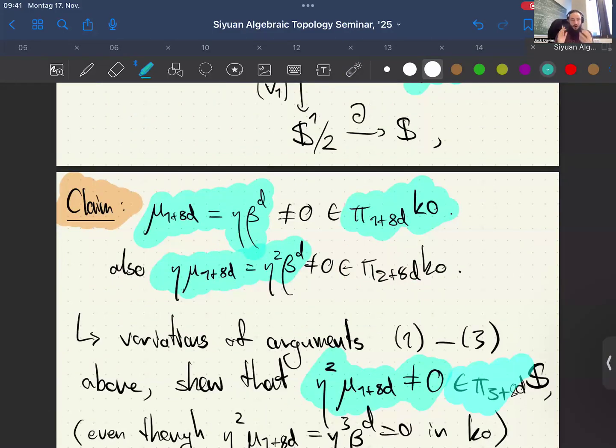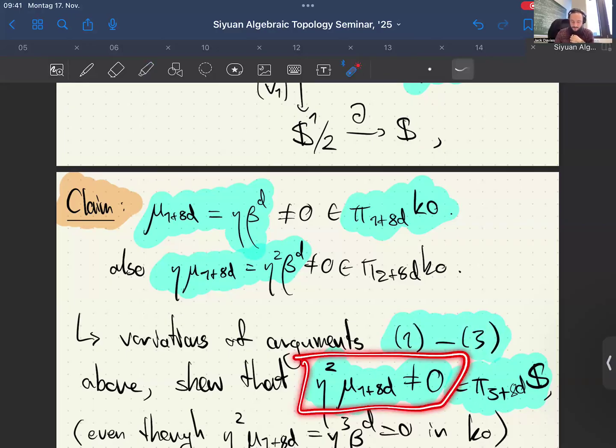If you just copy the arguments, and if you're really interested in this, this is a great time to do something on a piece of paper at home: try to copy the arguments 1 through 3 to prove that this guy is non-zero inside the stable homotopy groups of spheres, using the Adams-Novikov for KO and using this filtered spectrum F.